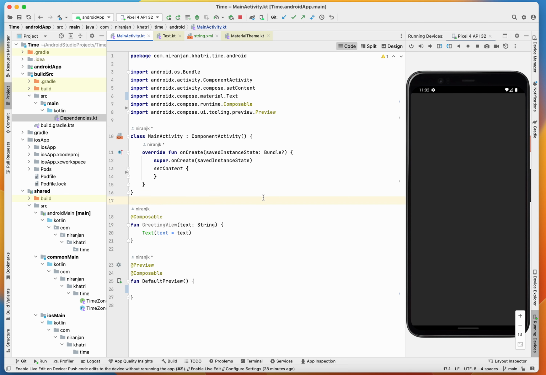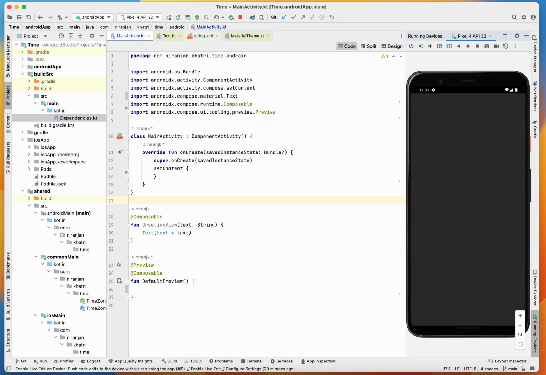So now we have gone through enough of the theoretical section of Jetpack Compose, but I would now like to upgrade the UI of my time application. I will be implementing multiple composable screens so that we will slowly, step by step, upgrade the UI, okay? As you can see, my UI for the moment is a blank screen, okay?